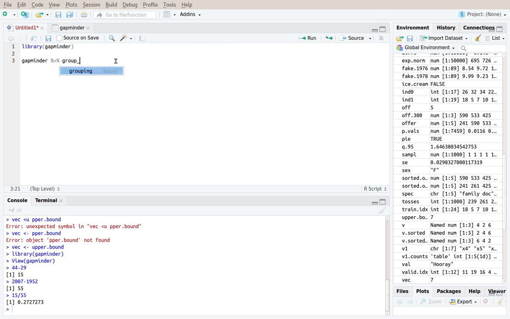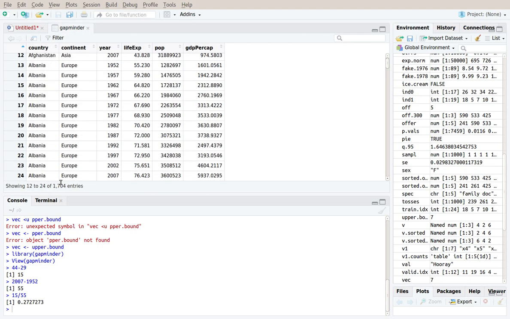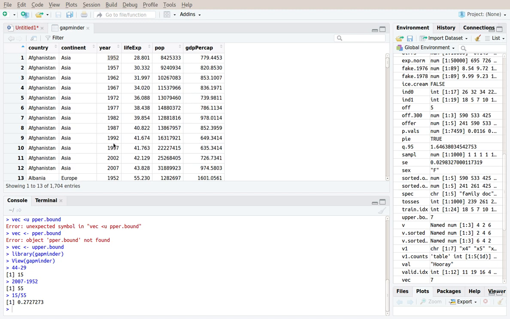So we'll say group by country. Now for each group of rows, for Afghanistan and for Albania and so on, we want to compute the difference between the maximum year that was recorded and the smallest year that was recorded, right?